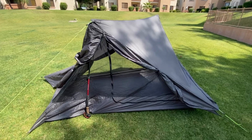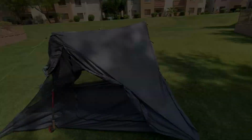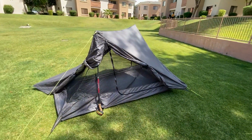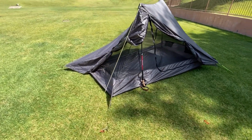Provides you a lot of flexibility, and I really like the combination of storm worthiness as well as the ability in nice weather to be able to just peel this thing back. When it's in this mode, you just leave the stakes in the ground. That way, in case something comes up, wind blows, rain, whatever, you can get out and set it up fairly quickly just by pinning it back to its stakes.